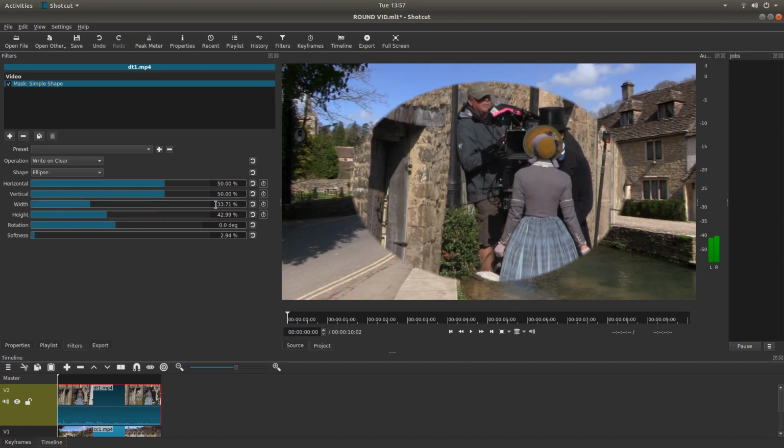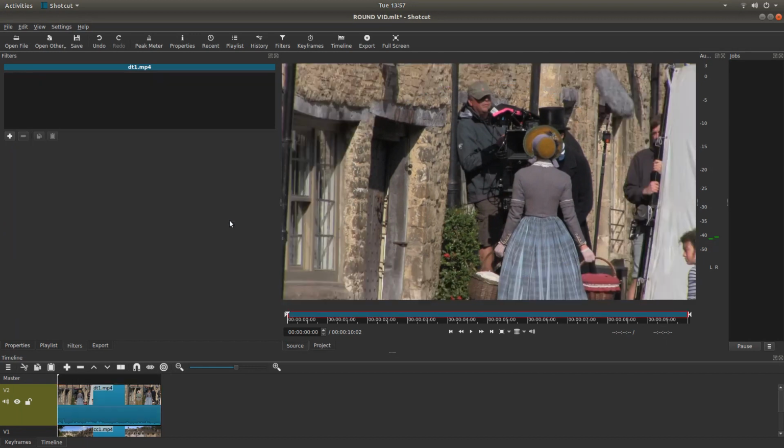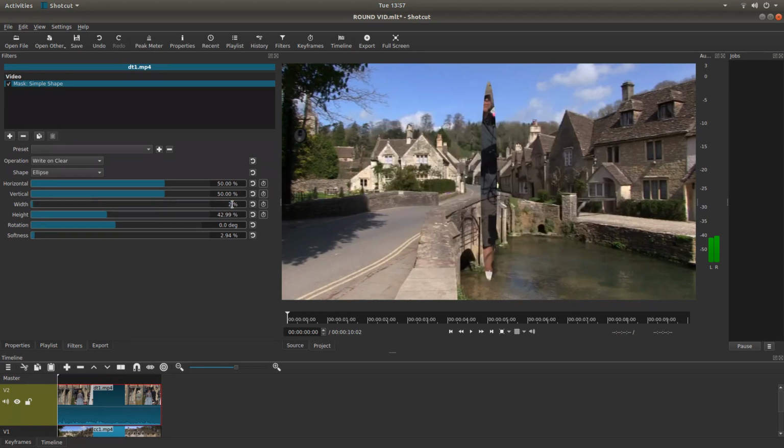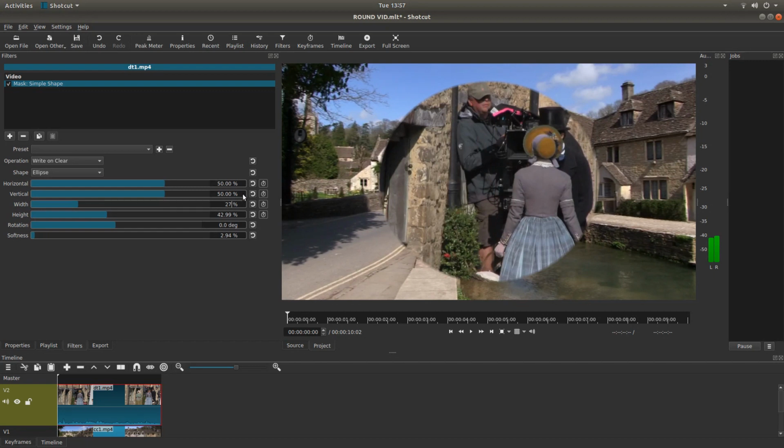In the percentage box, this is a 16:9 aspect ratio. So in this box, if you type in something like 27%, you don't need to hit return. So just type in 27%. I hit return, that's why it went blank. And on the height, 47, it won't be far off of a perfect circle.